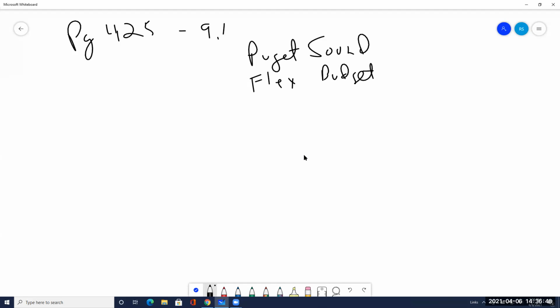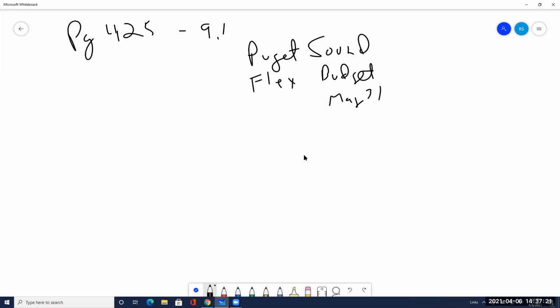Quick note, you would do this after the month. The reason chapters 9 and 10 both deal with how we evaluate how well we did is this: just because we made more money, or just because costs were lower, does that necessarily mean we did a good or a bad job? These two chapters, 9 and 10, give us a way to evaluate how well we did. So we're going to flex the budget for the month of May.